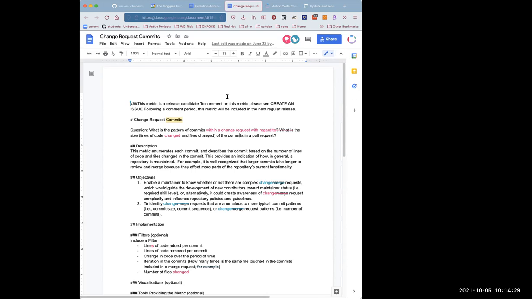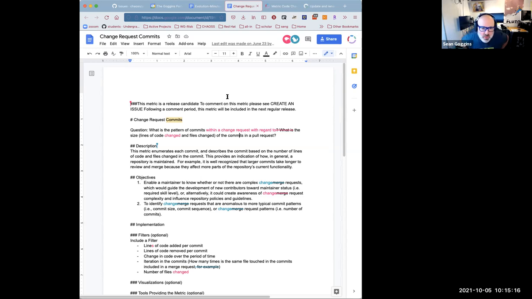So for example, if I have a development branch that I merge into another development branch, but that development branch never sees the light of day and never gets merged into the default repository branch, then all that will be recorded in change request data. All that will be recorded in change request commit data, and none of that will be represented ever in the commit log for the default branch of the repository, which is what we are implicitly always talking about when we talk about code change commits or code changes, as they are presently and somewhat confusingly called. In fact, making code changes commits will further disambiguate the role of pull requests and pull request commits in the open source process.